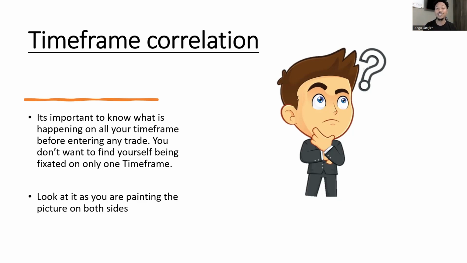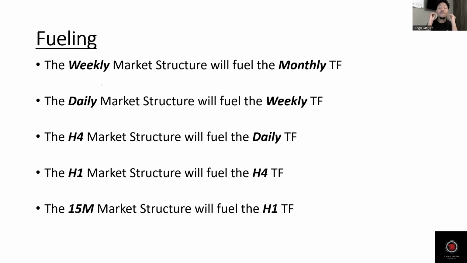Okay, so let's go to the next slide. We are going to start off with fueling. What is fueling? Fueling is simply when one time frame is complementing the next time frame. So for example, your weekly market structure will fuel your monthly time frame. I'm simply saying if my weekly time frame is bearish in structure, this simply means that my monthly time frame will also have an actual shift back towards the downside. They are complementing one another.